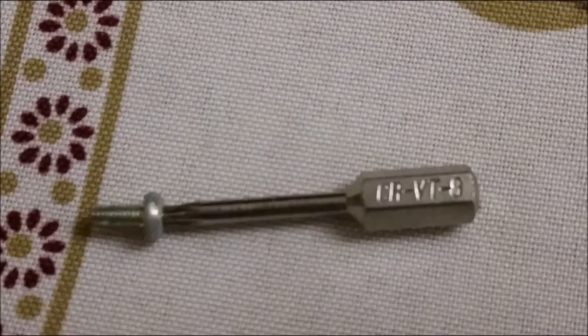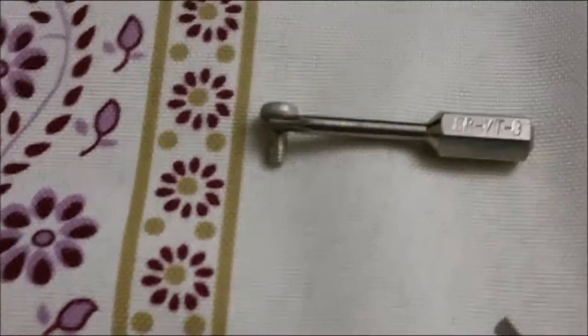Okay, so let's start this. It's been a couple of days. Well, actually it's been a day and a half. We'll get the tag out first. Yeah, that gives it a turn. Let's see what it is. Torx T8, as you could see in the next picture. So that's a good one.